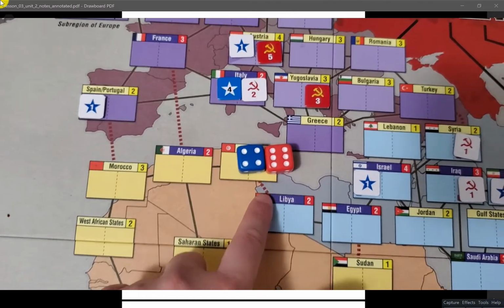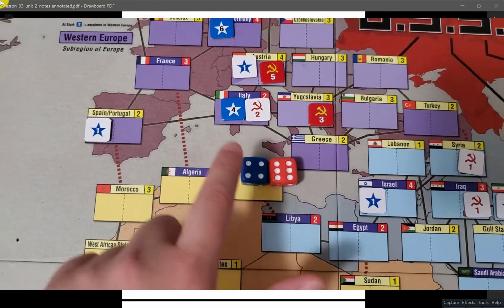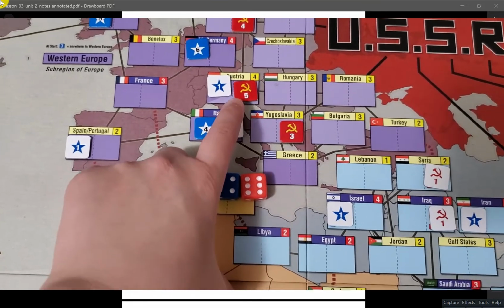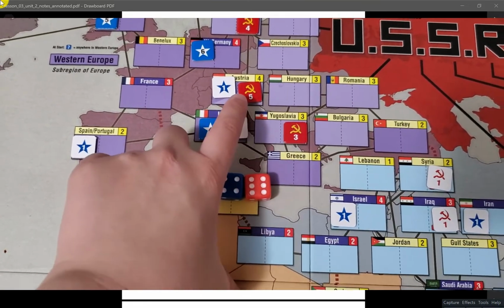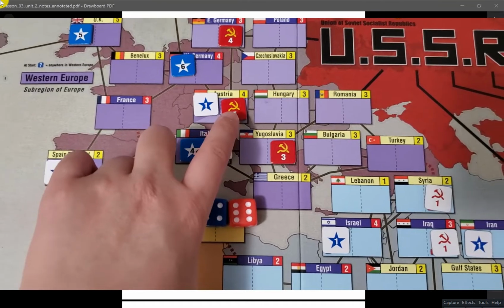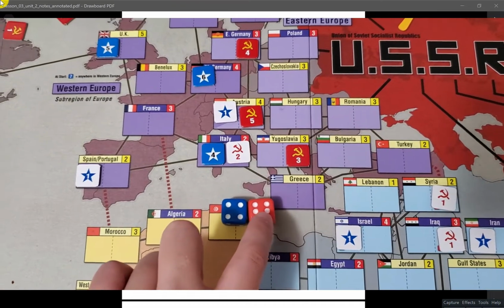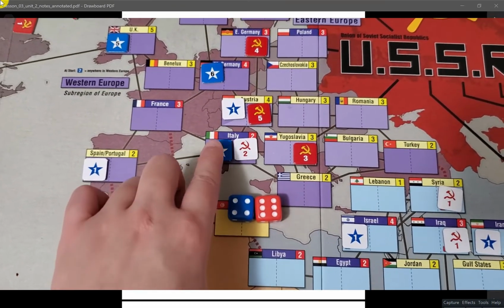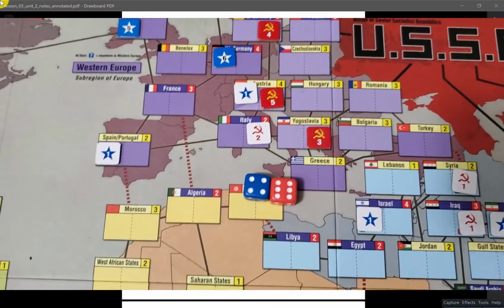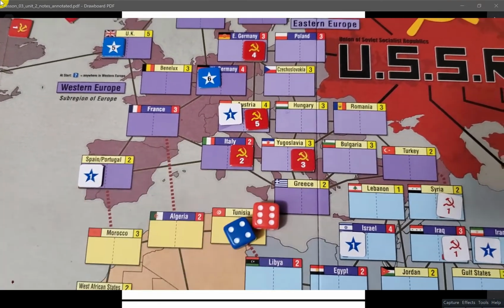If that's the roll, then we take the difference of the two and subtract it from the opposing player's influence. But notice how the USSR player has 2 countries under control beside Italy. So the USSR actually gains 2 more points in the realignment roll, which makes a total of 8. So 8 minus 4 is 4. That actually takes away the entire influence from the US player, allowing the USSR player to gain control of Italy.